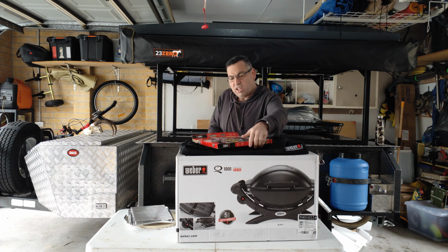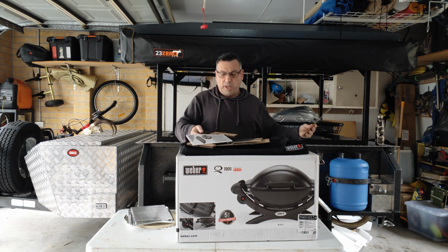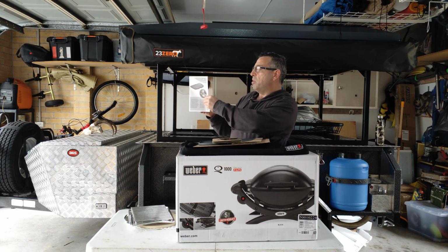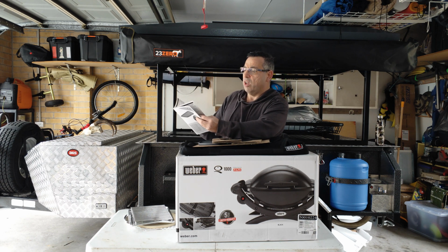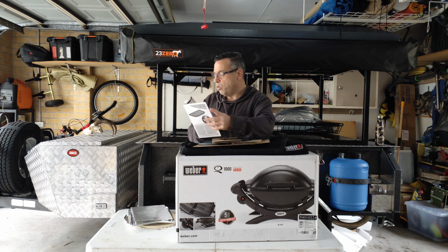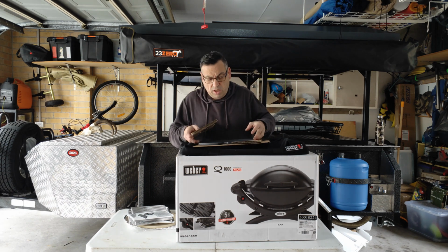Alright, we'll worry about the packaging later. I don't know what that is, an instruction. Do we really need an instruction? It probably needs to be seasoned, I'm guessing, so we'll read through that. I think seasoning is pretty straightforward actually. You just heat it up, boil it a couple of times. We might do a separate video on that at some point.